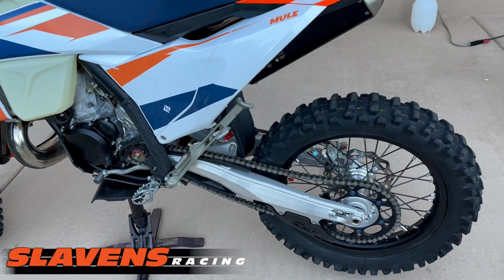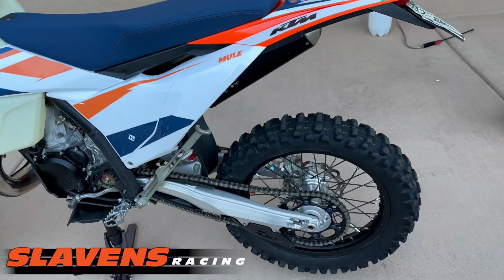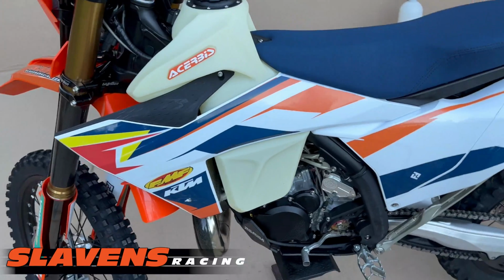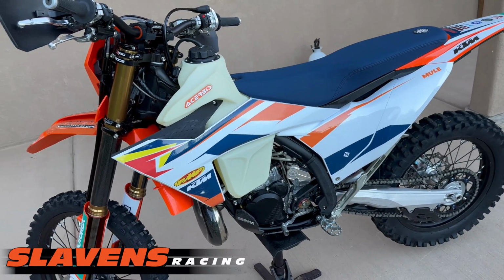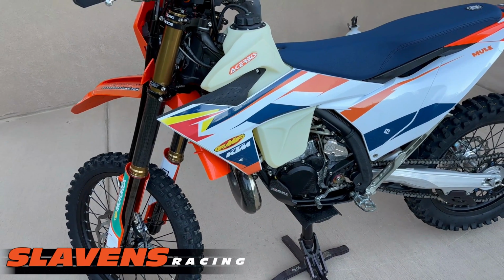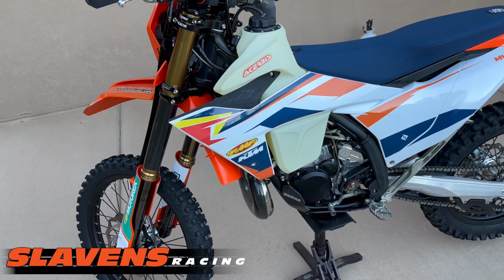And this thing's a monster. I mean, a monster in a good way. It's just so much fun to ride. I just grin every time I'm riding this thing. Like I said earlier in the video, it's the best bike I've owned, and I absolutely love this bike. It's extremely stable. This new chassis turns better. It's got a more planted feel in the front. These Raven forks are just off the charts amazingly good.